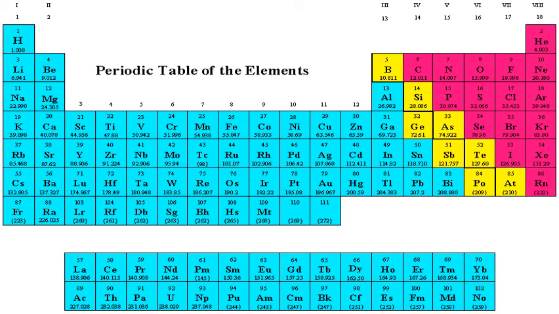I want to go over one more thing here. I want to think a little bit bigger picture and take a look at the periodic table and think about who is going to bond with whom in these different types of ways. Well, okay, let's think about this. How about ionic bonds? Ionic bonds are going to tend to be between elements that have an electron to give away and elements that have an electron that they want to get.